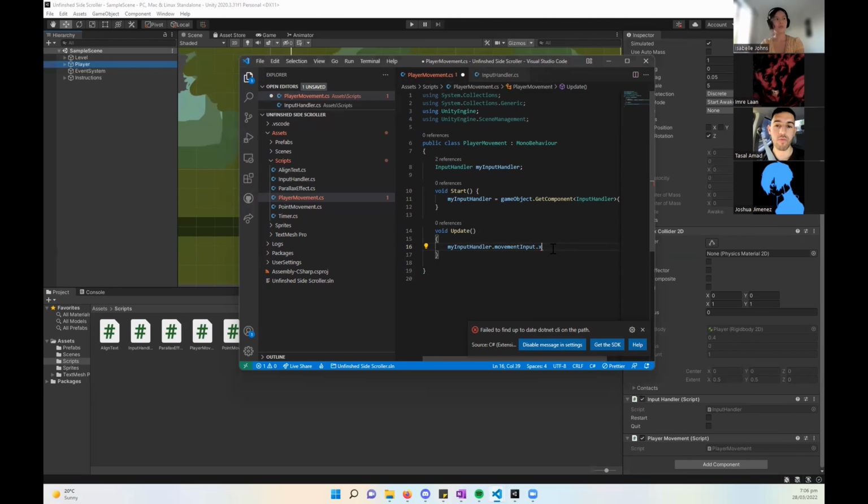What do you guys think the variable name would be if we wanted to check the character moving up and down? It would be y instead of x. So y will check if the character is moving up and down. X is checking if the character is moving left or right.